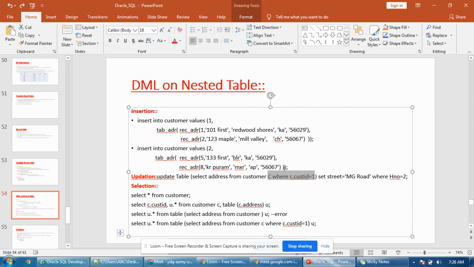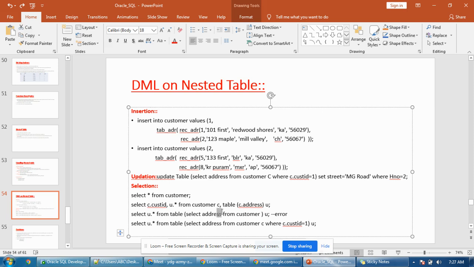Next, how can you do selection? Same way, you have to mention table of, and inside that select the table type column. Table of, select table type column from the particular ID; you have to filter, otherwise you will get an error.